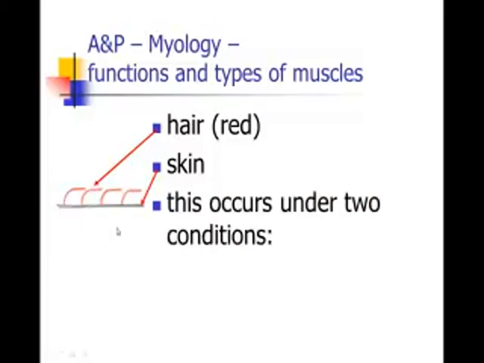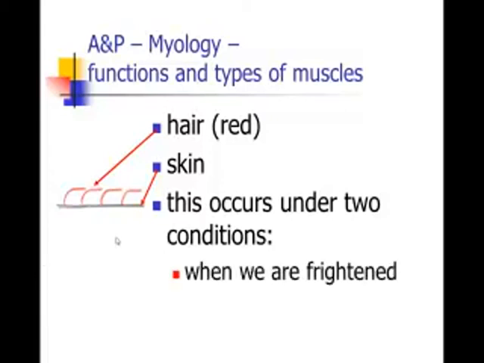So obviously, if it's an insulator, one of the conditions that it would probably be involved in would be thermoregulation. But the other time it happens is when you're frightened. She was frightened this morning. She thought there was a monster outside, and all the hair on her back went up.